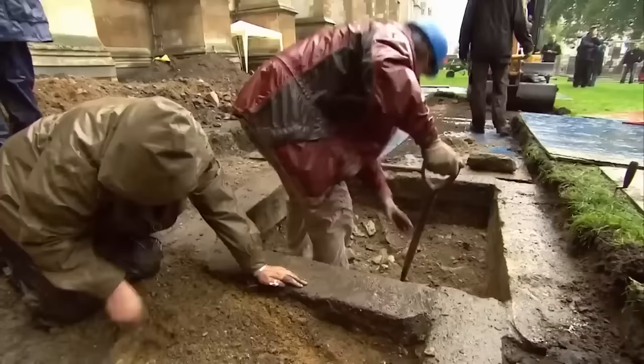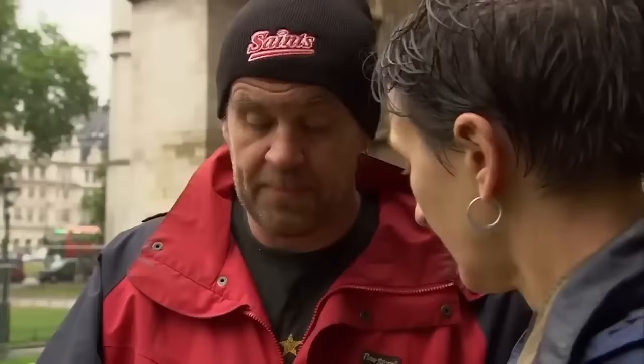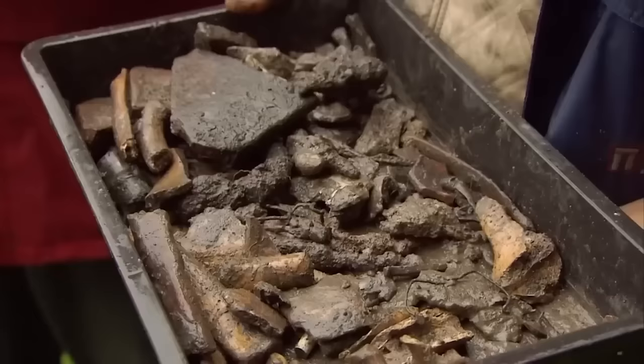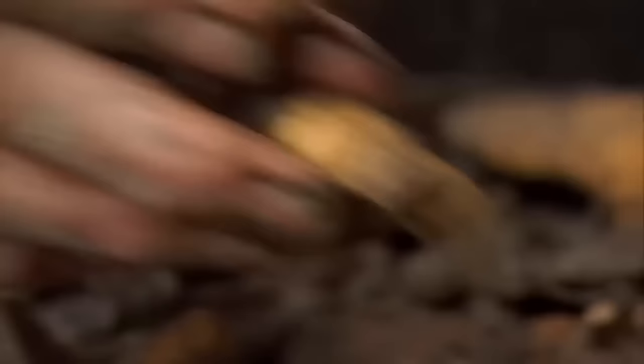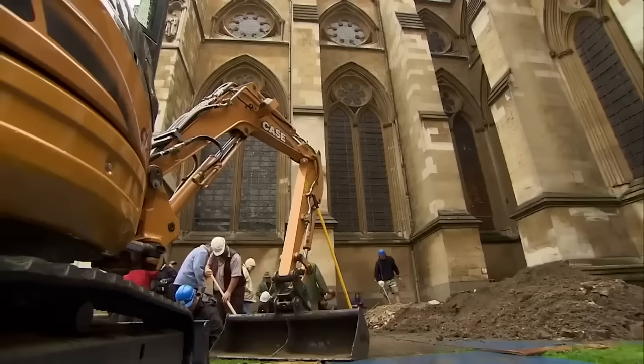Their search for the sacristy is complicated by many centuries of usage reflected in the finds — Tudor green coming in about 1380, mostly 15th century, finely potted and highly fired pieces, and a bit of medieval floor tile that could be 14th century. There's also an awful lot of bone — some animal bone but also human bone, bits of finger bone and a bit of somebody's big toe, all redeposited and fractured. They also have little brass studs of the kind found on 18th century coffins. The fact they've got both these and the bones suggests at least 18th century burials that have been disturbed. There's clearly a lot of history to sift through before finding out what was going on in the 13th century.